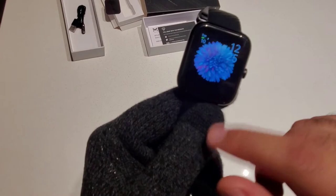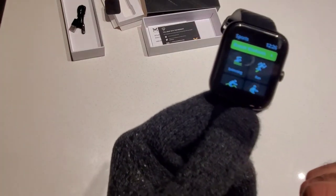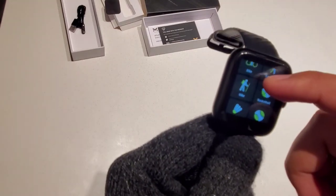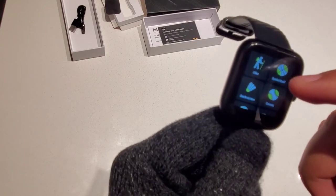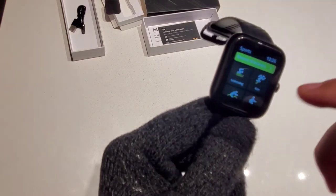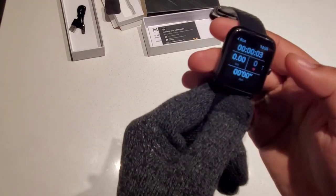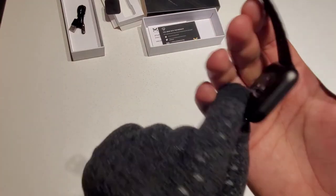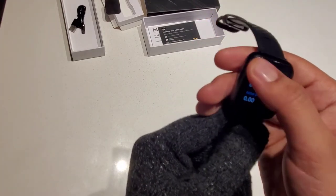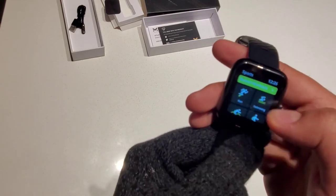Back here again, I really like that with just a quick touch I can change that. You swipe this way and you will see the sports and the workouts. So you have swimming, run, bike, fast walk, hike, basketball, badminton, tennis, soccer. You have all these things. I have honestly only tried the run. And this mode is just like the running machines that you run on. It shows you how many kilometers you ran. It has a heart monitor on, as you can see. It will pause when I'm not using it. But anyway, this is the run mode. You have all these other sports.